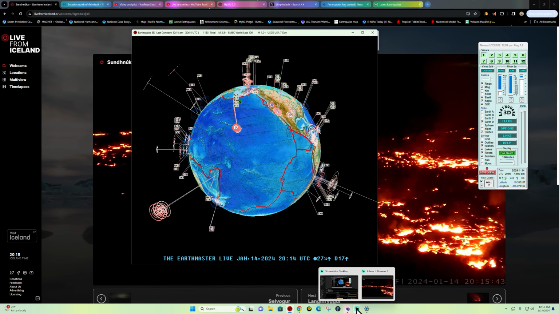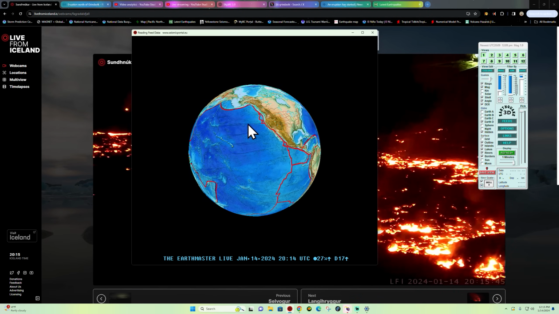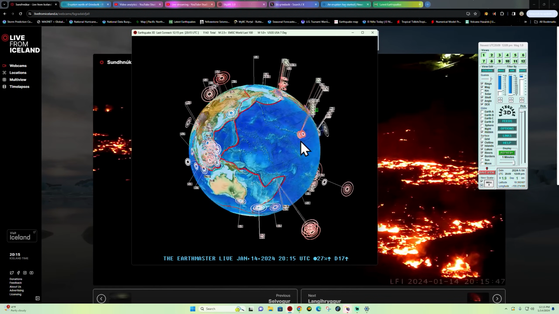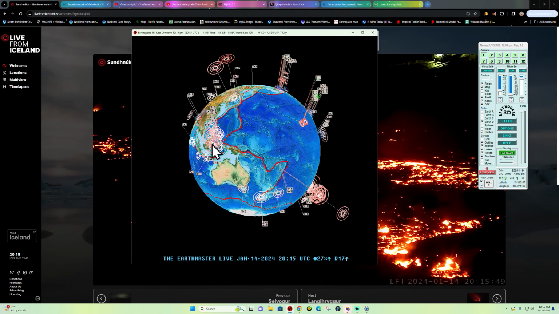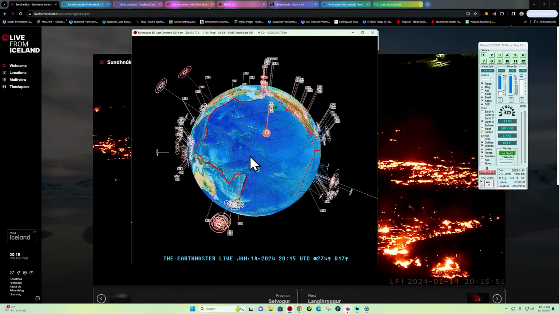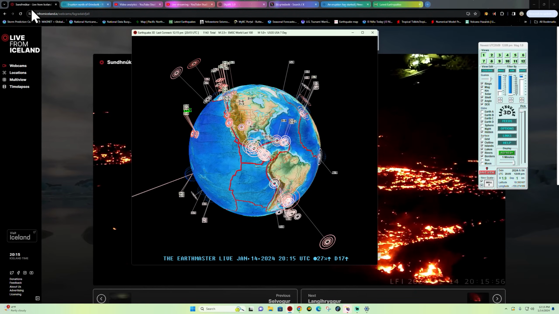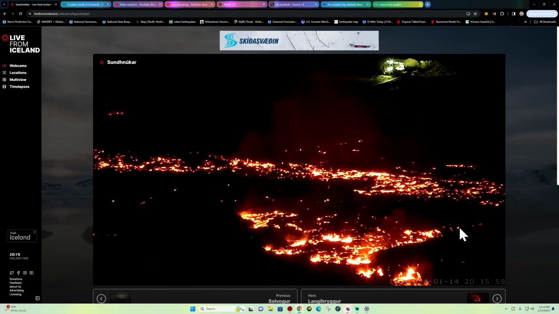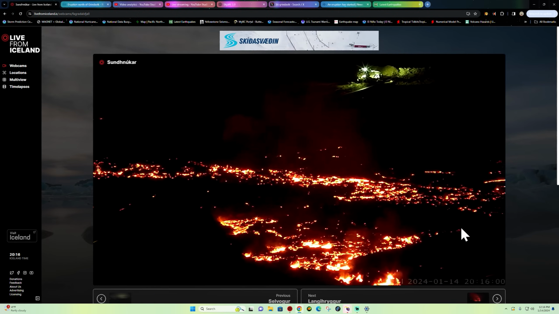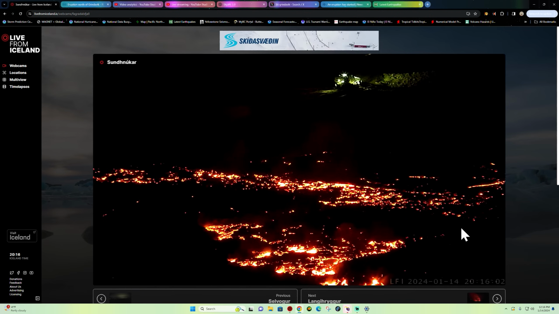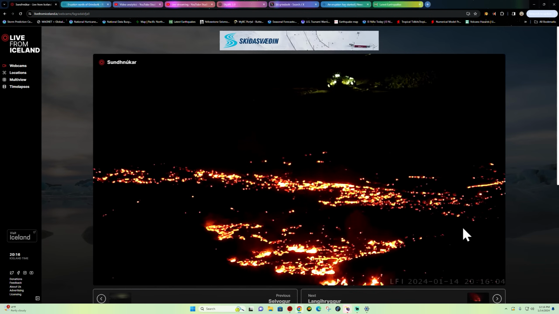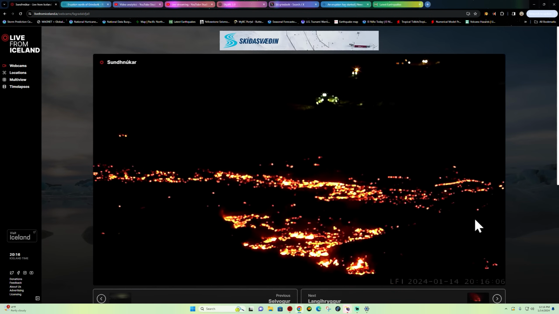Latest earthquake activity looks like a 3.4 and a 1.9: a 3.4 over across the Indonesia Islands area, and a one-pointer on the Big Island. Before we get into the global earthquake activity, there's a lot of news about the volcanic eruption in the Iceland area, in and around the Grindavik area.